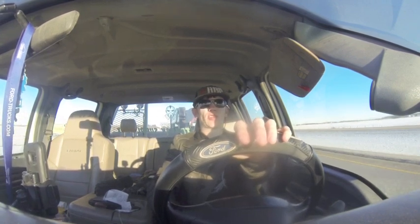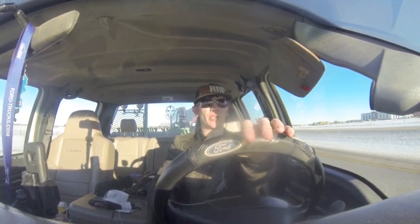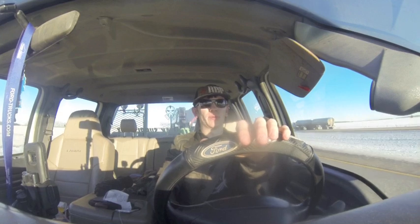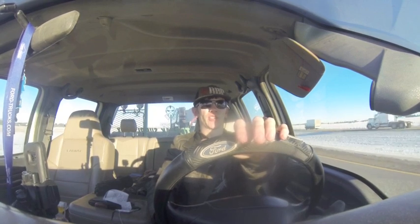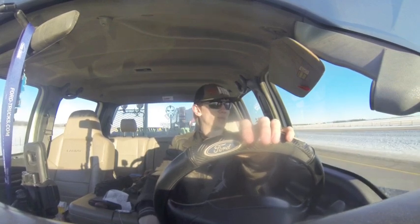Some of these times when I come out to pull another person's trailer, I always get this feeling in the back of my head that something's not going to be working and it won't be able to go down the road. I bring magnetic trailer lights just in case, but the biggest concern is always the brakes, the breakaway, the tires, and the running gear suspension — all of that has to be good or it's not safe.